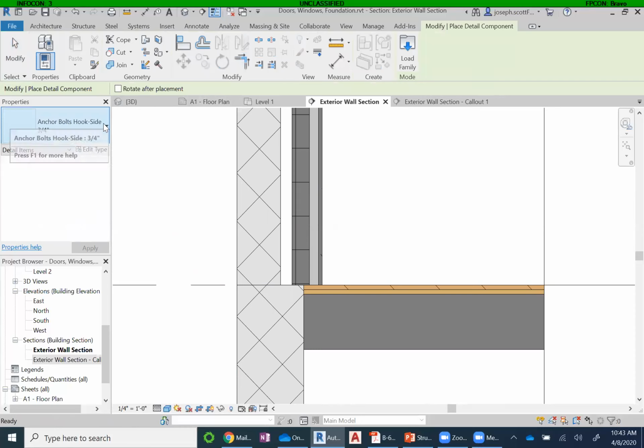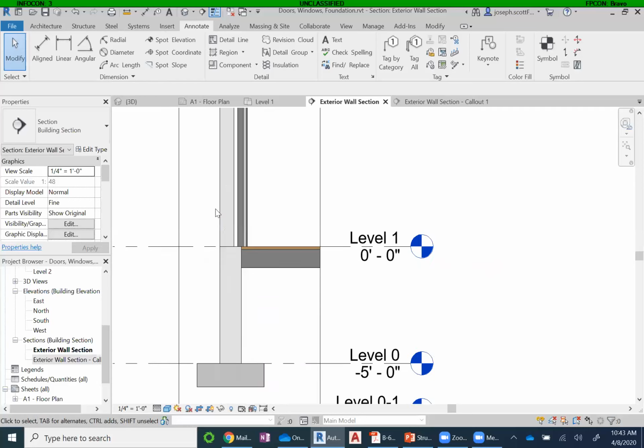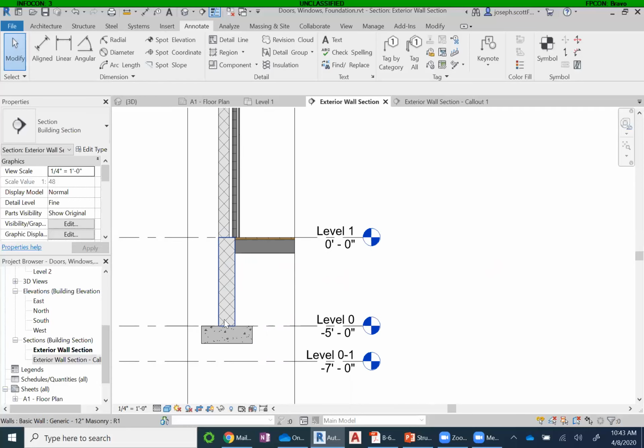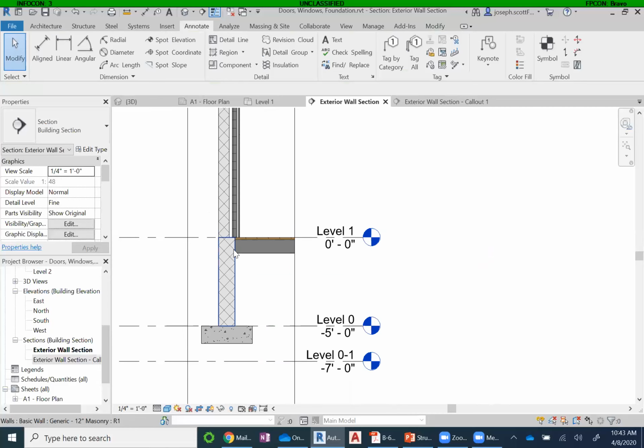Some other things you can do, you can add some more components. I don't know how you want to do your connection here, but maybe you've got a connection here. Maybe you've cast a bolt into the concrete footer, or the footer wall, and maybe you've done a J-bolt. This probably wouldn't happen in the field, but maybe you do a hook rebar. There's reinforcement in here too, and all that. Maybe you do some hooks down here in this bottom. So yeah, whatever you want to draw, however you want to draw your connections.